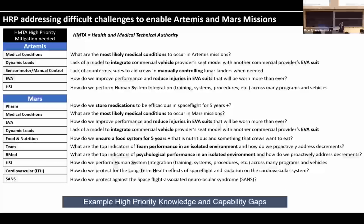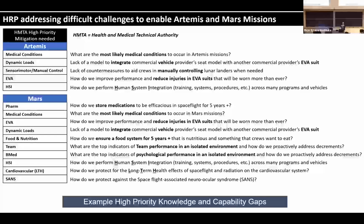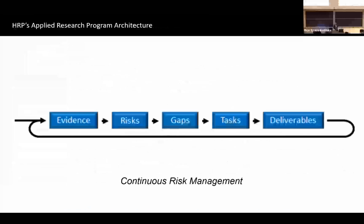So those are the things we're trying to integrate and develop. As we go to Mars, we've mentioned, how do you keep a pharmacy? How do you predict what pharmaceuticals you're going to need? How do you know how those are going to degrade and be active? Not just the pharmacy, but with all the changes in your body, how's the pharmaceutical going to react in your body? Again, medical conditions, as you go farther and farther away, you will likely have a doctor on your mission, but what if the doctor gets sick? How do you provide a medical system that a layperson or an astronaut can operate? And how do you predict what you're going to have and take with you? So these are just some questions that are associated with all the risks.